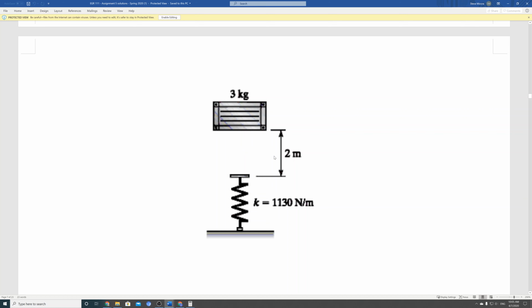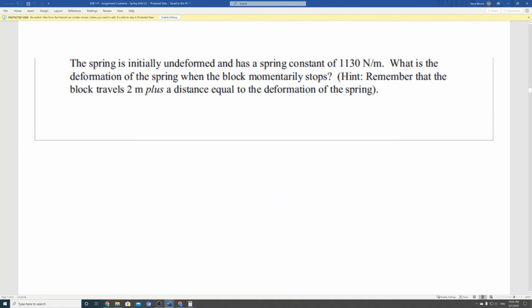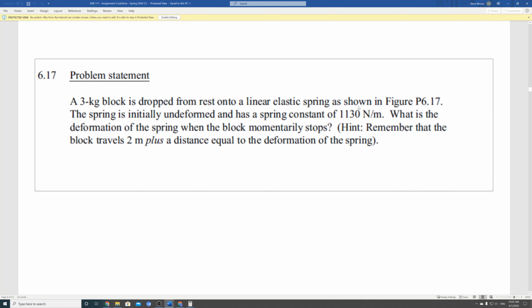And first, looking at it, we need to define some variables, or at least define one variable actually in this problem. What we'll do is we'll take its height, 2 meters, and then we'll add a distance called x, which is how much the spring compresses. Okay. And here's the actual quantities that go with it. We have a 3 kilogram block. It's dropped, so it's not in motion at the beginning. The spring is undeformed, okay, so it has no energy associated with it, right? It's just undeformed, so we expect this drops it, it causes it to deform. And we're giving it spring constant with that, okay?